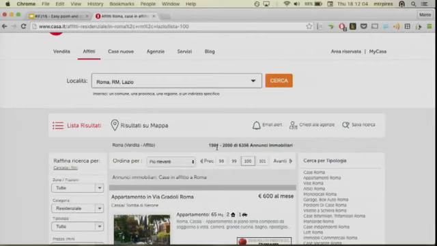How many pages? About 315 pages, right? You can do the calculation to know exactly. Unfortunately, it doesn't give the option to go to the last page. But for the purposes of this exercise, let's get the first 4 pages, okay? Otherwise, it's going to take us forever to scrape like 300 pages.